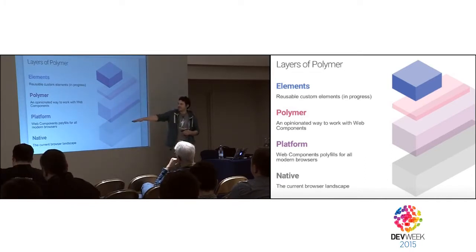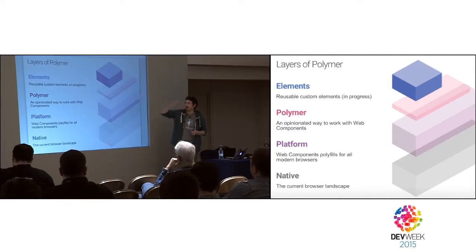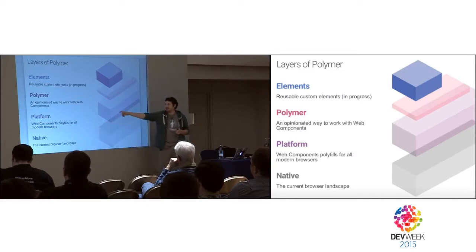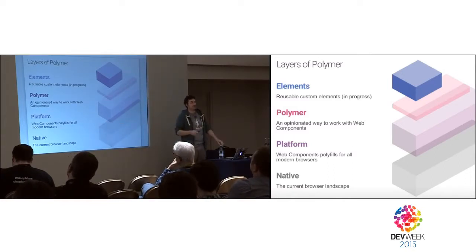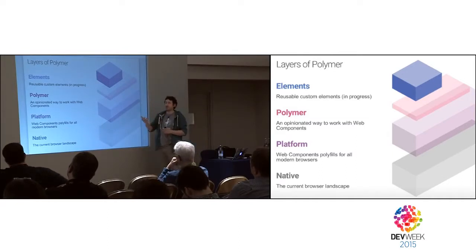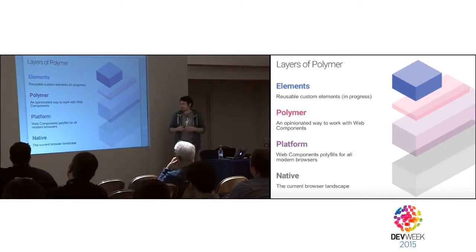So we've got our native support. This is, again, a slide from Eric Barnum's talk. We've got platform. Now, platform is now webcomponents.js. I haven't had a chance to update this. So this is called webcomponents.js. It was called platform. And webcomponents.js is a shared polyfill that all the browser vendors are contributing to. It's an open source thing. And then Polymer is built on top of web component standards. And then Polymer also introduces the idea of Polymer elements and a bunch of reusable elements that they've created.